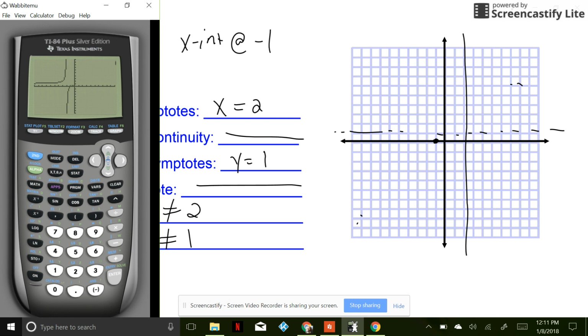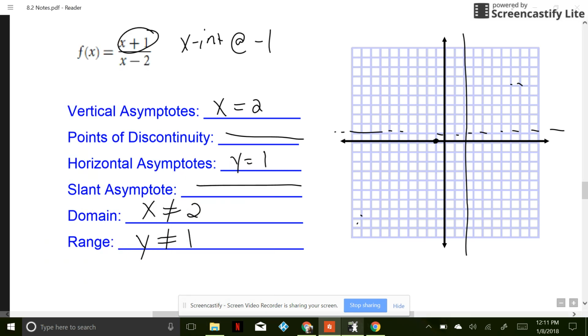Sorry, my window was a little off. And I must be a little off somewhere. What did I do? X plus 1 over x minus 2. So let me change that real quick. And graph it. There we go. So I was right, we're going to be in the bottom left and upper right quadrants. And then we can just do our little sketch here using those asymptotes as our guidelines.